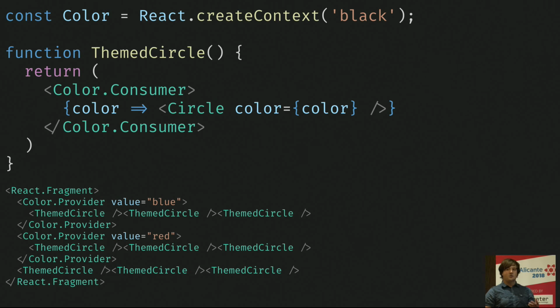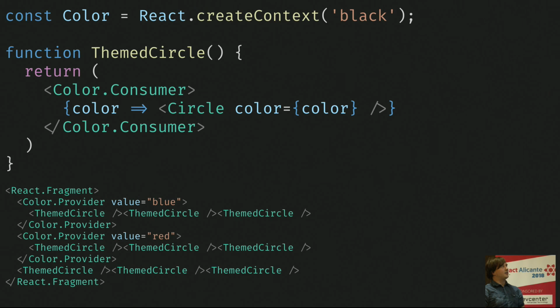Part of the reason I start this talk with render props and cover both of them in the same talk is that consumer uses a render property. So that's just a property we're passing in that happens to be a function. And all that the consumer is going to do is get the current state of that context and call our render prop to actually render the content. So the consumer itself doesn't have any DOM nodes. It doesn't render any divs or spans. All it does is call that function, take the result of that function, and return it. But it's calling it with the current state, with whatever state's been extracted from context.